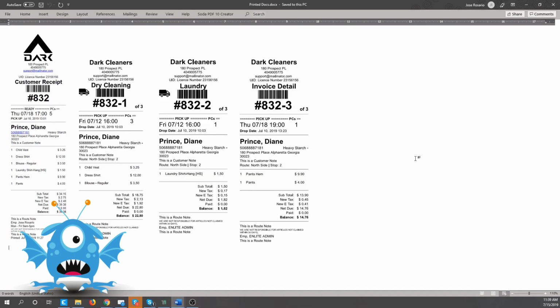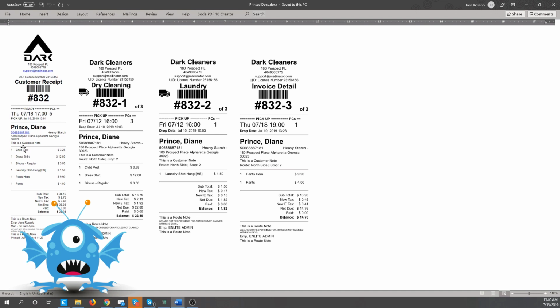Here are the documents that printed out as a result of our last set of changes. Of course, the best way to view them is actually printed on your piece of paper, but for the purposes of this video, this will have to do. The first document that we see is the customer receipt. This is the summary of their order. Now, we've talked about a few of these documents as we were working through the invoice detail section, so this is what they actually look like.